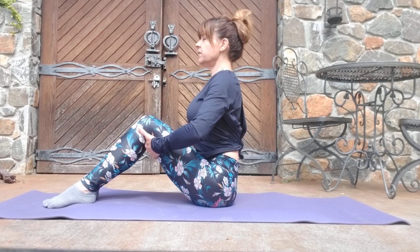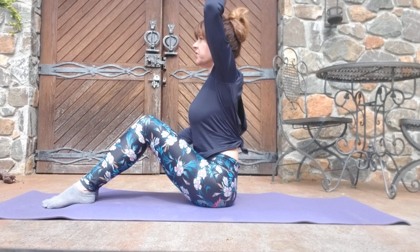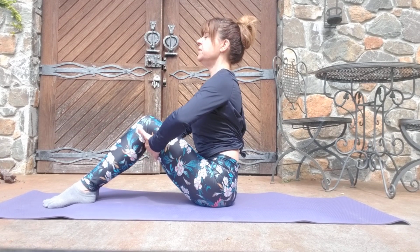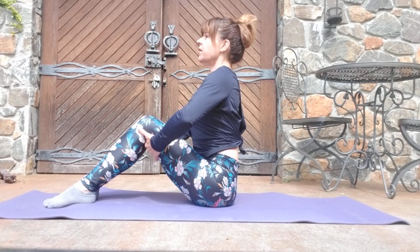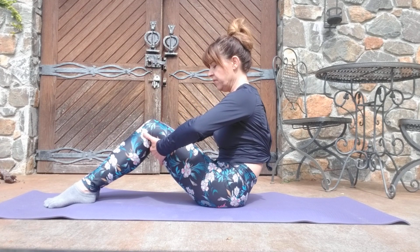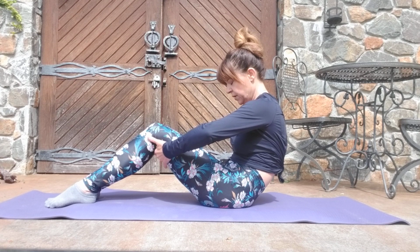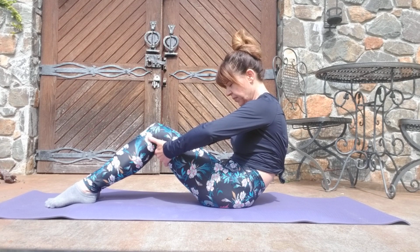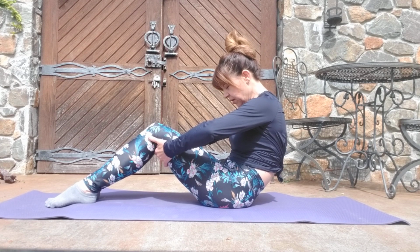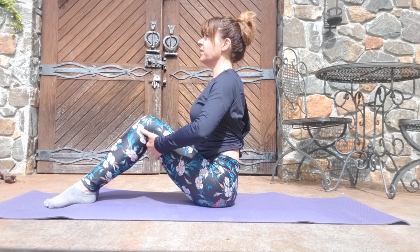And then growing even a little taller, lifting the chest, shoulders down, as though there's an invisible string pulling you up towards the sky. Inhale here, and on the exhale, we're going to tilt the pelvis, rolling back, pulling the navel into the spine to increase the stretch across the back. The neck is relaxed. Inhale. Exhale, restack. Press the shoulders down from the pelvic floor. We restack the spine, grow tall.